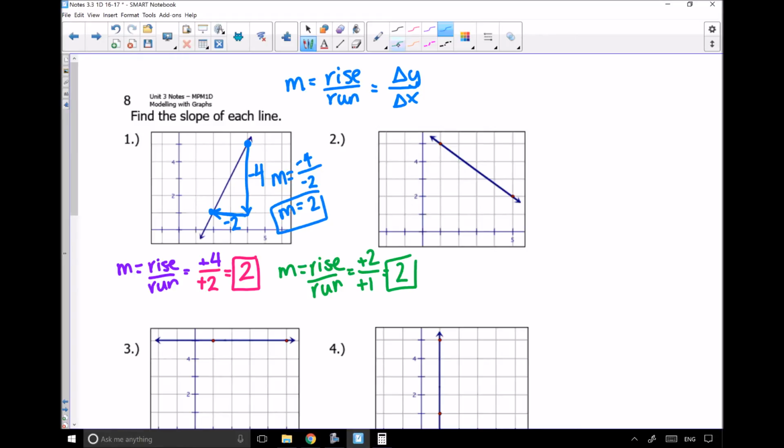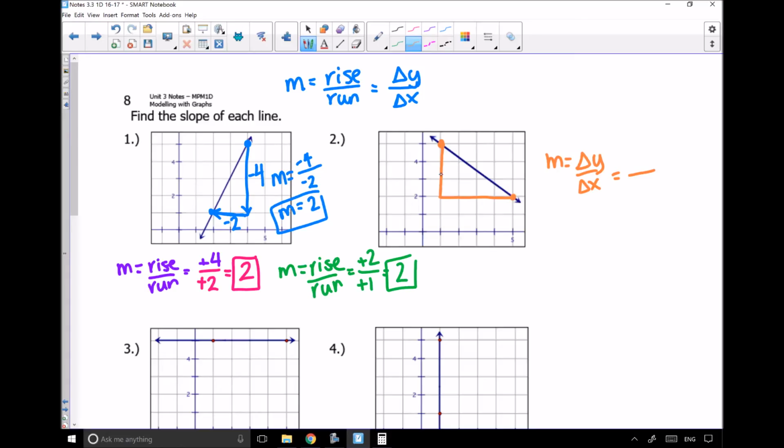Okay, so let's take a look at this next example. Here it gives you your starting and your ending points. We're going to do rise over run or change in y over change in x. I'm going to use change in y over change in x this time so that we can see that it's the same thing and that they're interchangeable. I'm going to draw in my slope triangle. So here's my triangle. Remember, my sides need to be either vertical or horizontal.